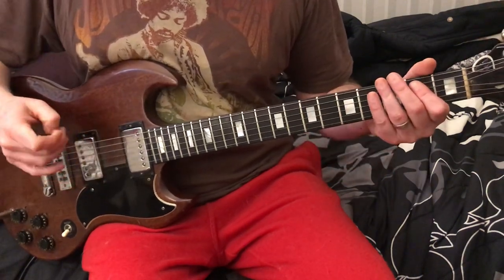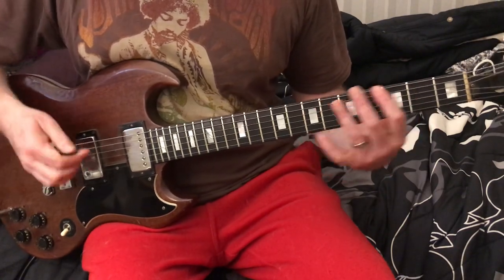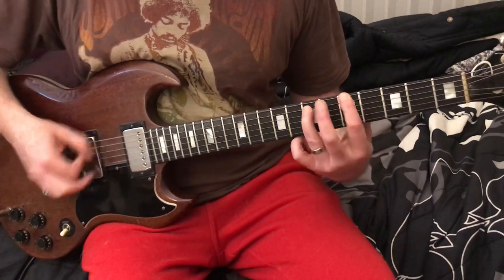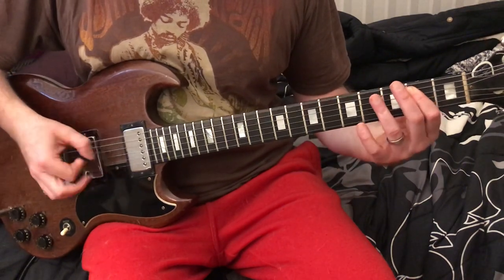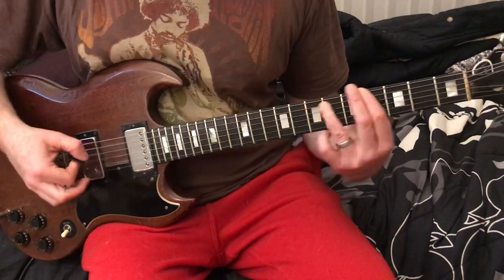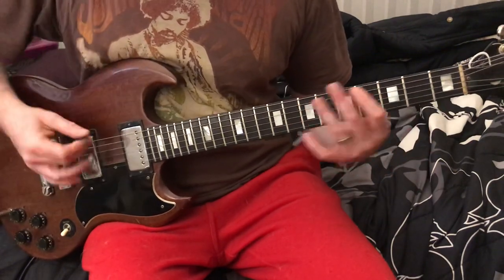So it's going to start out, it's going to go E, G, A, and those are going to be power chords. Then it's going to go E, G, A again, and we're going to slide on the A. Then it's going to do it again.